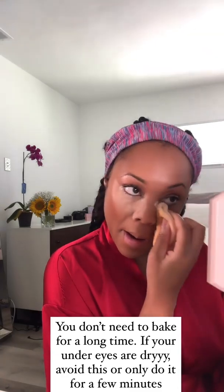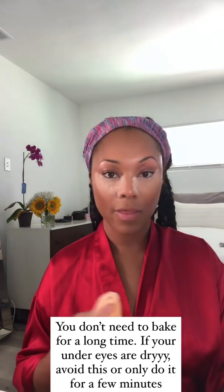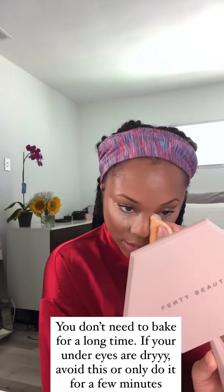This is gonna be great for fall. With my puff, I'm gonna go into the lighter color, and I'm gonna pinch it like this, get the product on just like that, dab off the rest. You don't need a whole bunch. And then I'm gonna stamp that. Okay, just like that. Yes, I am baking. So just about like that. And if I want to get closer to contour-ish my nose, I'll do something like that. I'm gonna take the rest of that powder and press it into the skin.